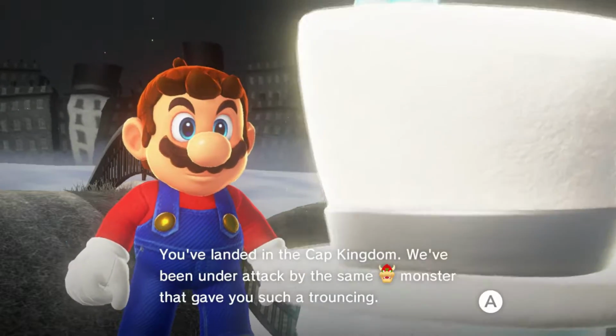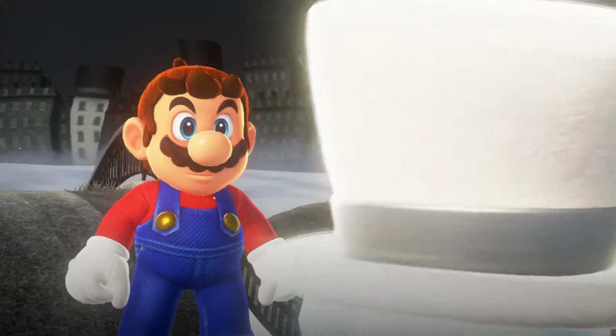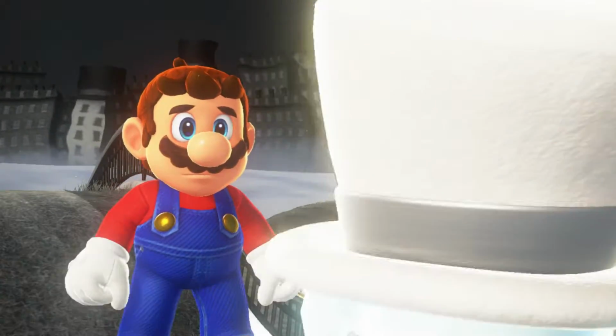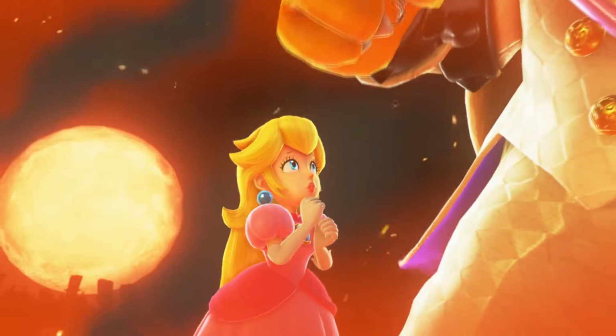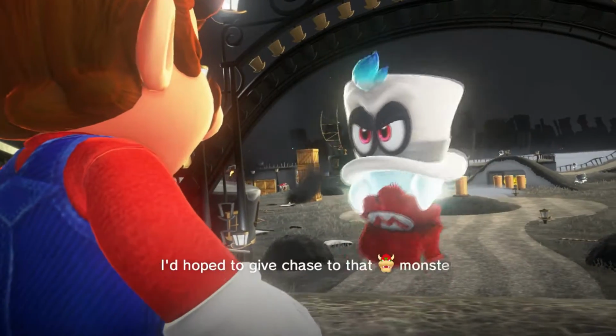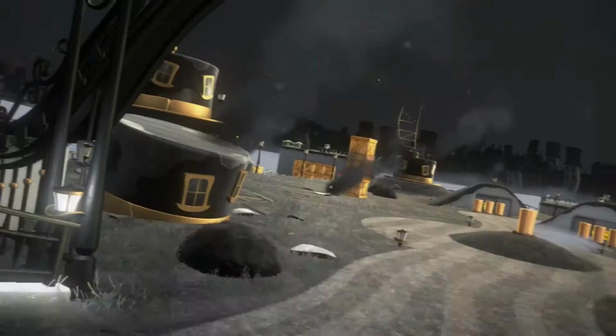But anyway, we've been under attack by the same monster, Bowser, that gave you such a trouncing. And to make matters worse, the fiend has captured my little sister. Oh yeah, she was the tiara that was on Peach's hat when we were having that Bowser showdown on his ship. So I hope to give chase to that monster in a ship of my own.